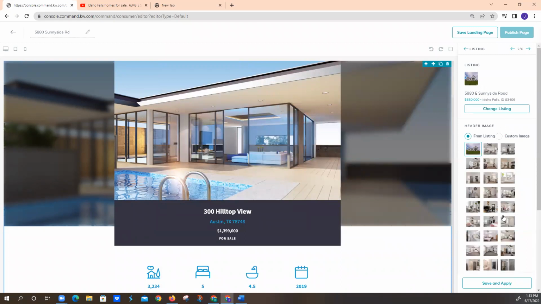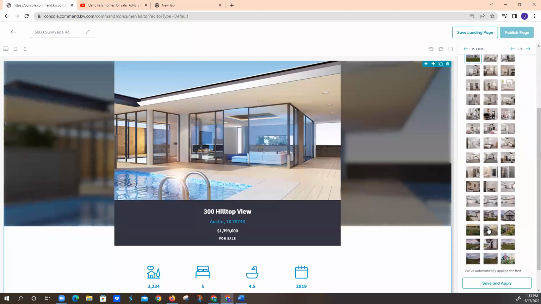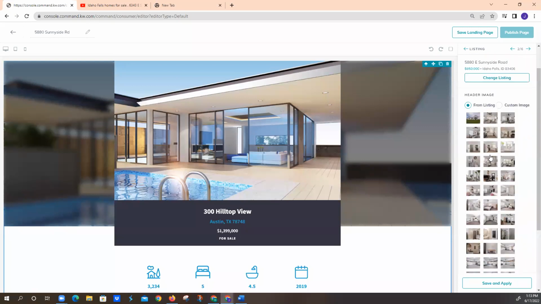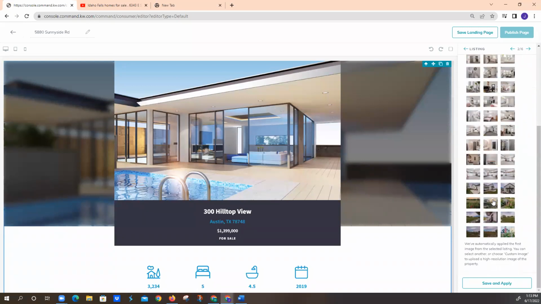If you prefer maybe a kitchen photo, it's really small, but if you prefer the kitchen photo rather than a front yard view, you can switch that out. Just any of these really, but we're just going to go with the front yard view and then click on save and apply on the bottom right-hand corner.